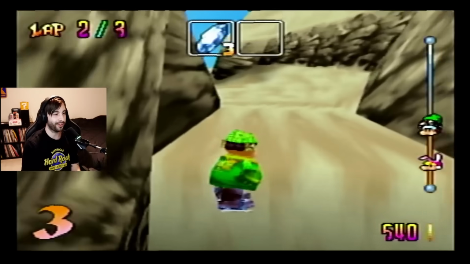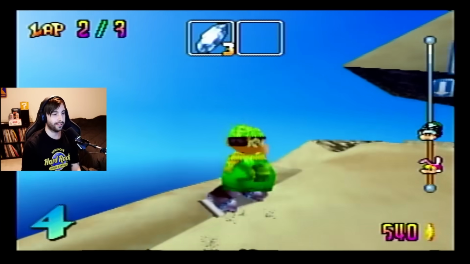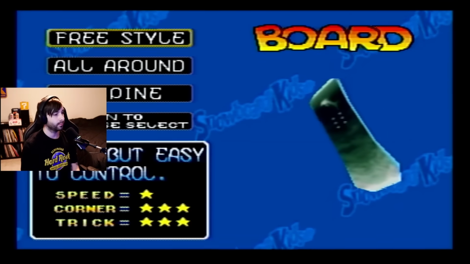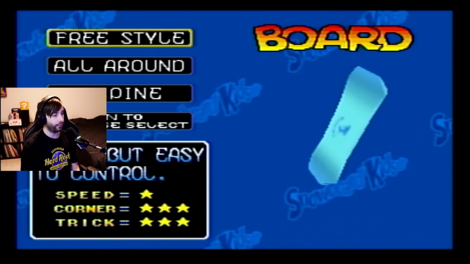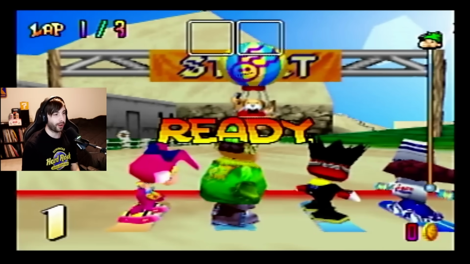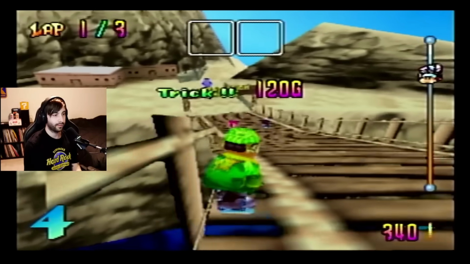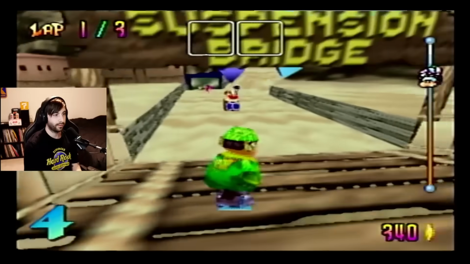There are these turns you have to make where the sand is flowing like a waterfall, and making the turn without falling off just wasn't happening. I hadn't switched my board up to this point, so I swapped to the freestyle board since it has a low speed stat but higher trick and corner stats. It felt like a fair compromise since I could turn easier, but wouldn't see an increase in my speed. The speed hindrance would prove to be a whole other challenge in and of itself.